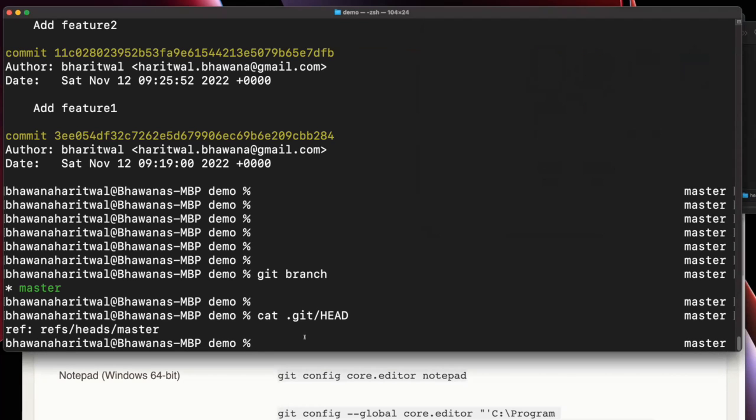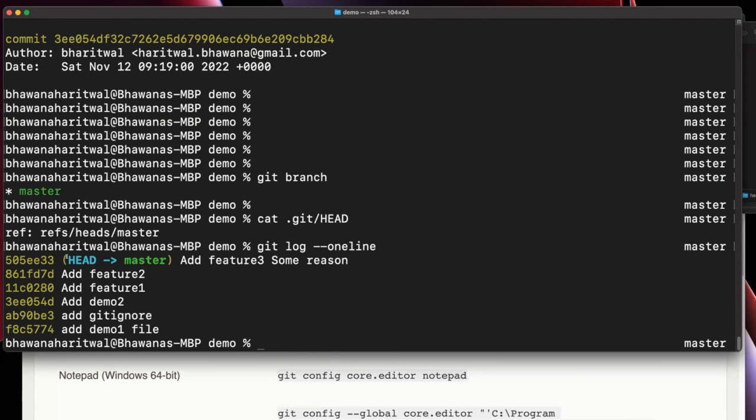Now I want to see what is actually there in master. So let me look at git log. Okay. So you see, again, your head is pointing to master. It is just a pointer, which is pointing to master. And what is master? Master points to a commit. What is that commit? That commit is your latest commit on your branch, right? So this is the latest commit on your branch, which is your master, and your head is pointing to this master. So let's look at what's there in this file, okay?